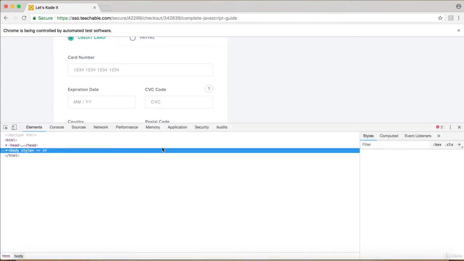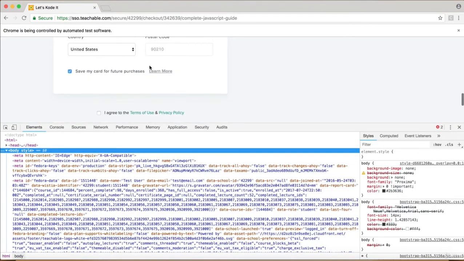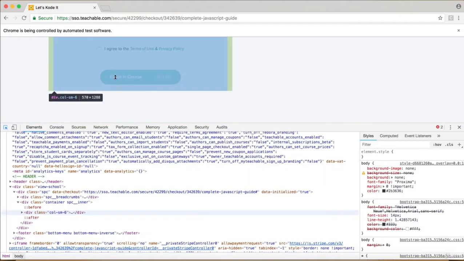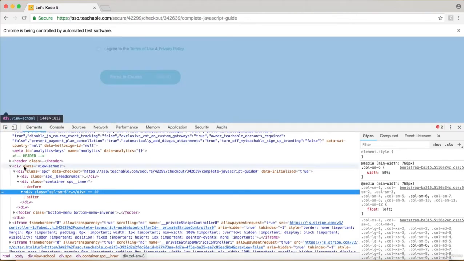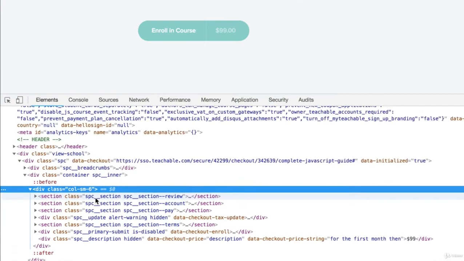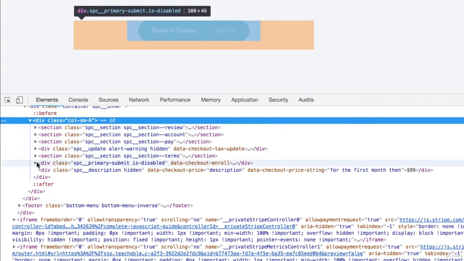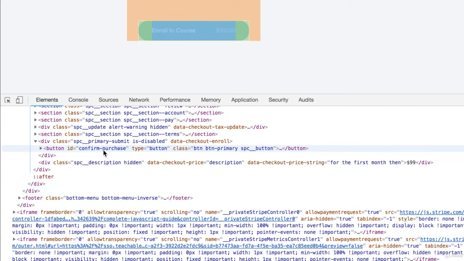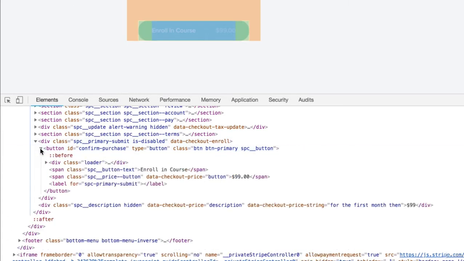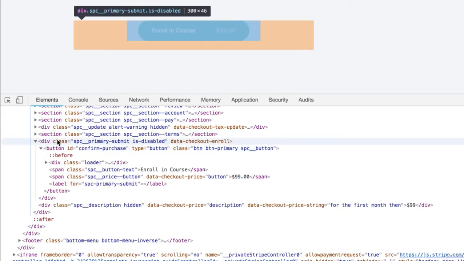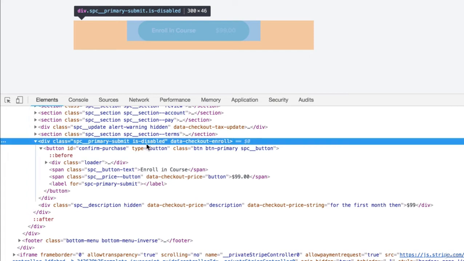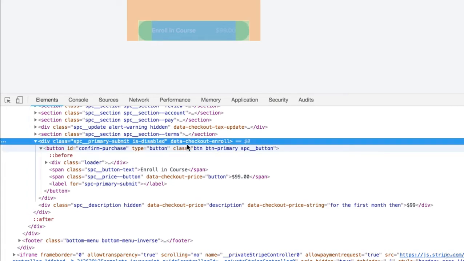I'm going to inspect it, and let me inspect it again. I think I have to dig down to this guy. Yes, there is this. And if I expand it, there's the button. So if you see this, the div has an attribute class, and in this it has a value called is disabled. So it doesn't have another completely separate attribute to find out if the button is enabled or not.